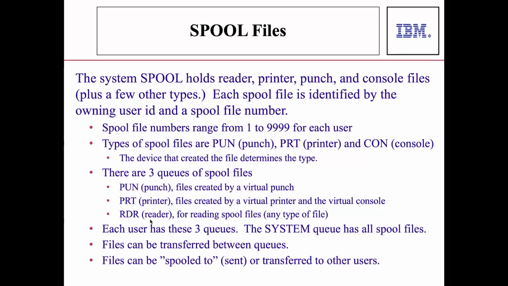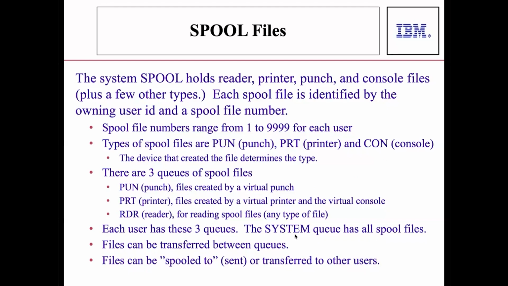queues. Now, the one we would mostly worry about is our reader queue, because that's how we read them. But when we had real punches and real printers, we still had the queues, and that's how files were printed on the printer and punched on the punch: we would put them in those queues. So they can hold files, but they typically just sit there until you move them to a reader so you can read them. So you still see these, and we saw that when we logged in. It said I had one reader file and no print and no punch. So we know about those queues.